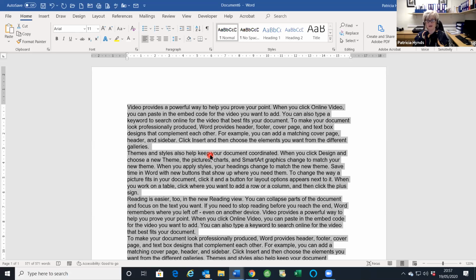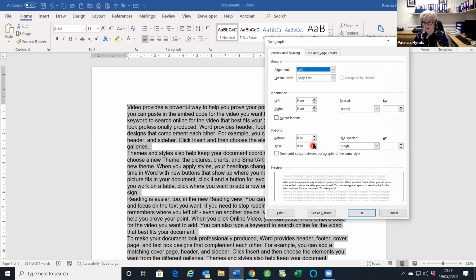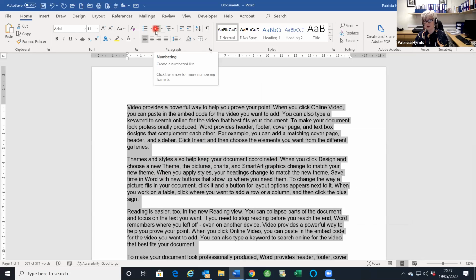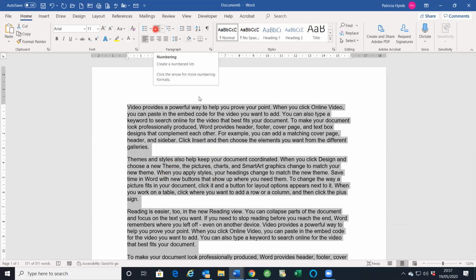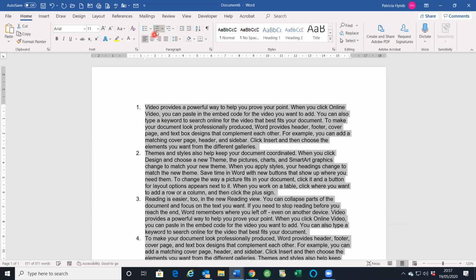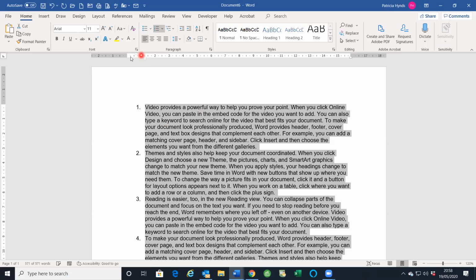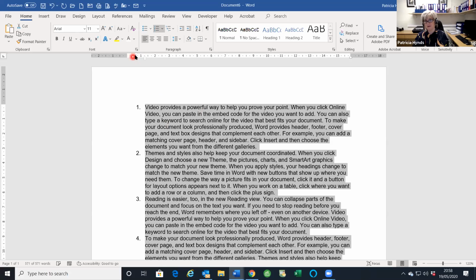For any of you that weren't here the last night, this is really useful. In terms of numbering, let's say of all these paragraphs, I'll add a wee bit of space so you can see them split up. Now, most people use the ordinary numbering, the wee 1, 2, 3. When you apply that numbering, your paragraphs will indent from the margin. Do you see that? Just using the automatic numbering.